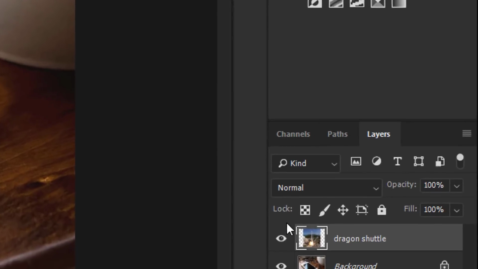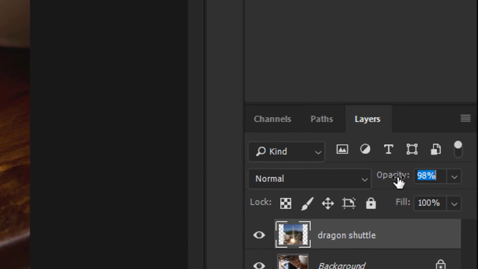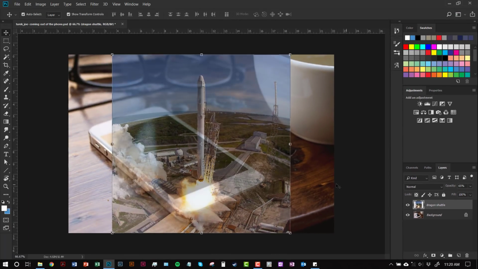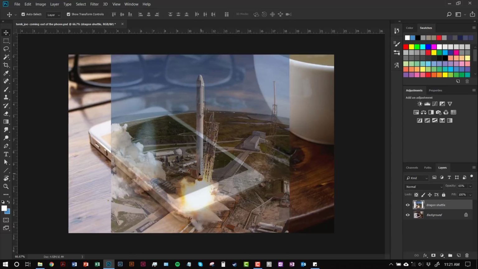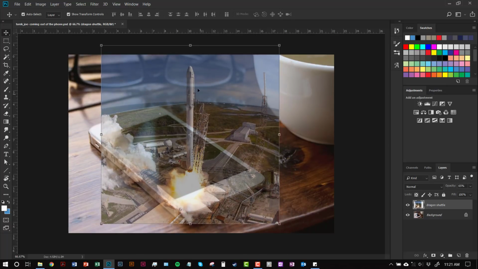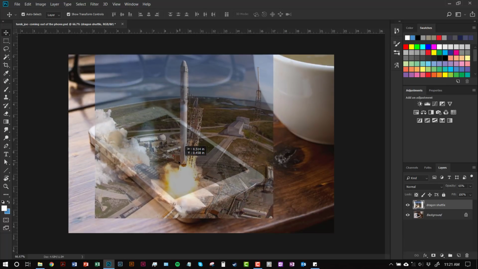Then you're going to turn down the opacity to about 70 to 50% so that you can see the outline of the phone and where your image is and line those two up. You want an image that comes outside of the edges of the phone, but fills enough of the phone that you don't have to use a clone stamp to paint some of your image into the corners. I'll show you how to do that later, but for now we're just going to use this image to fill up the entire area within the phone.